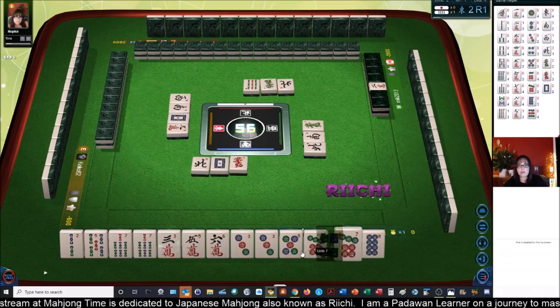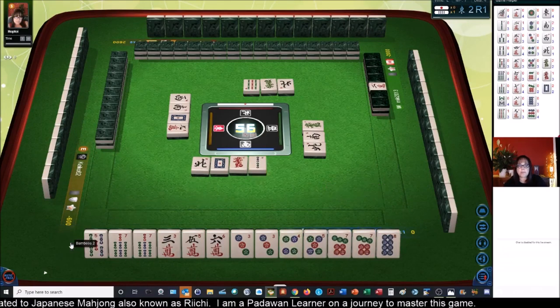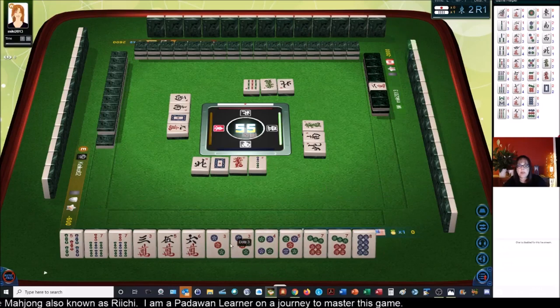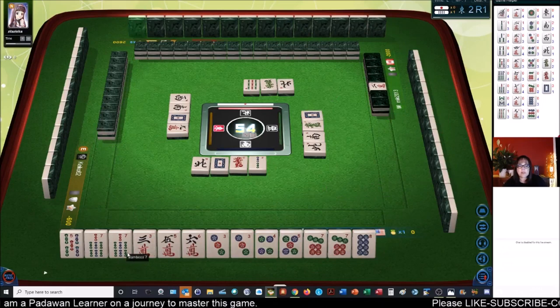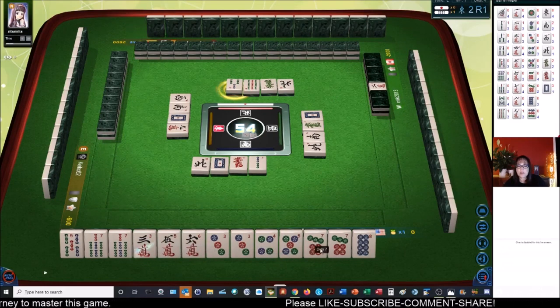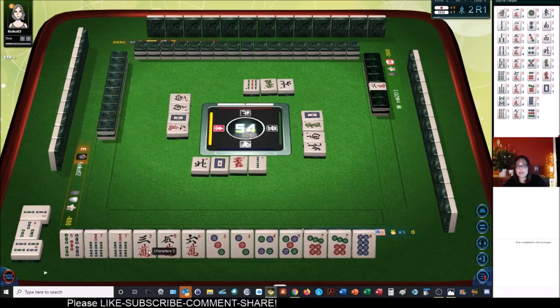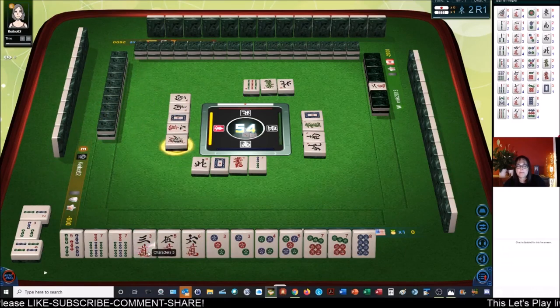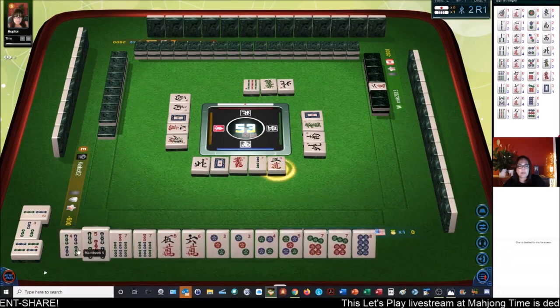Nine characters. There's the stinking four dot. Let's get rid of the two bam. Two bamboos. We have a pair of threes, four, five. White dragon. We have sevens. Three bamboos, chi potential. So maybe the eight and the five can go. This three crack is really worthless at the moment. One bamboo. Okay, we'll get rid of the three. Three characters. All right, there's a four, five. Sideways.